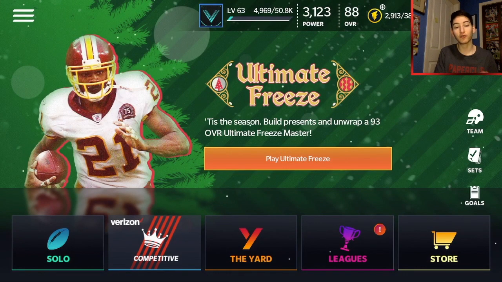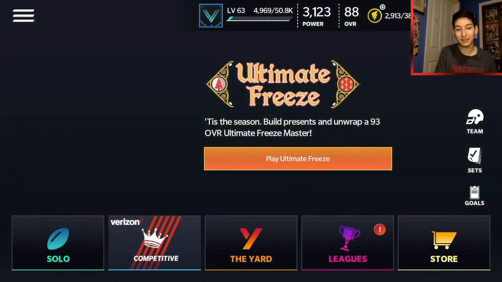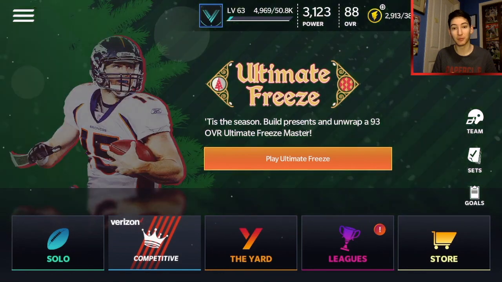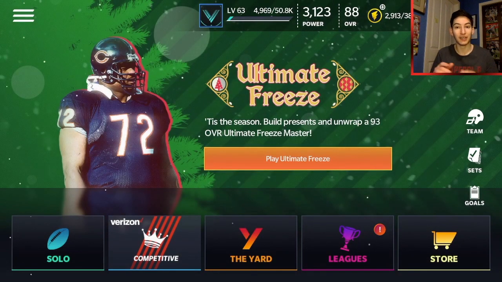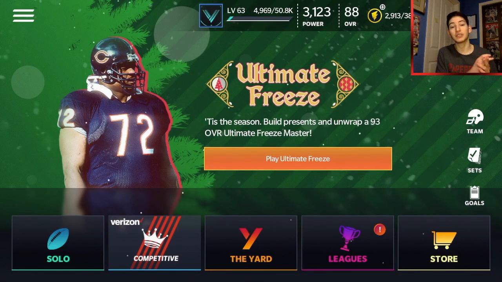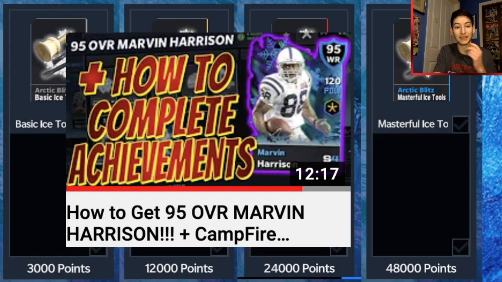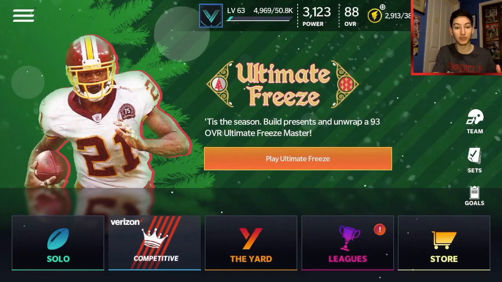Today I'm going to be showing you how to get white ice from the new Ultimate Freeze promo that came out last night. We're going to be talking about how to get the brand new 95 Deacon Jones, which is pretty much exactly the same, with a couple of differences, as the Marvin Harrison. I did post a video on that. If you haven't seen that video, it looks like this. Make sure to check that out because it has some useful information for the Marvin Harrison that you can use for the Deacon Jones as well.